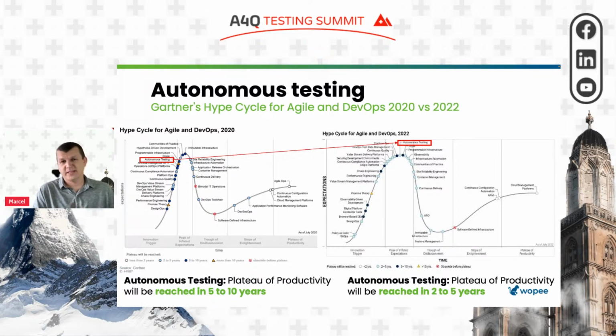They also predict that this will become 1/3 of our testing approach, and in the previous reports they predicted that it will be very soon. If you would be interested in some sources of the information, I could share it later. But we understand that the next era of testing is autonomous testing.